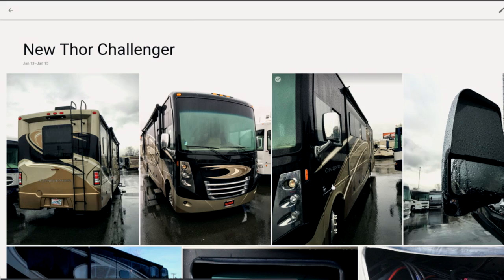So here's the crazy thing. Going home tonight, packing up as much as possible, hitching up tomorrow morning, taking care of all the last remaining things in town, like all the little last errands before you leave town for a week, pulling the Rover down to the dealership where the Class A is, swapping all of the stuff in the Rover that remains into the new rig, and then from the service center, driving the new rig down to SCaLE. The truck is probably going to stay at the service center for a while. I don't know, we're still figuring that part out. Yeah, it's sort of fly by the seat of our pants, but it's going to be fun.